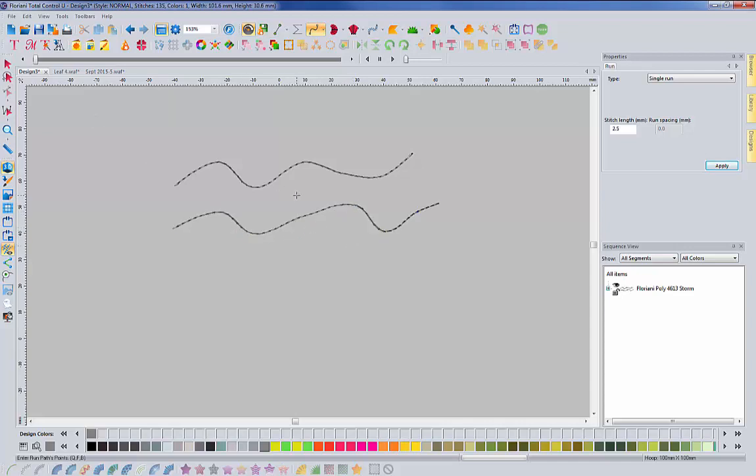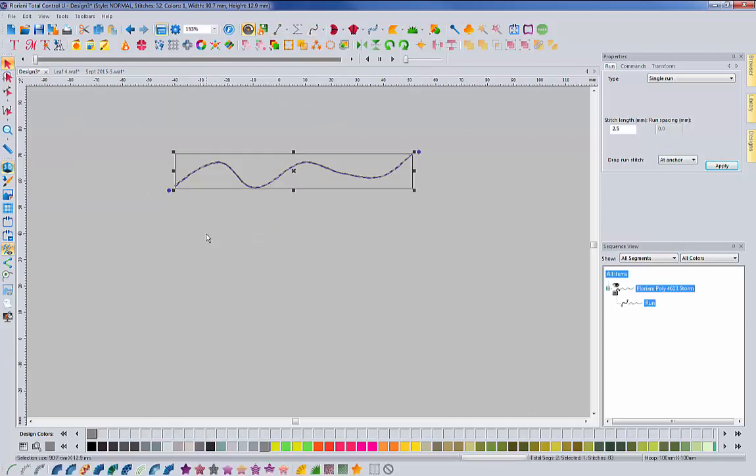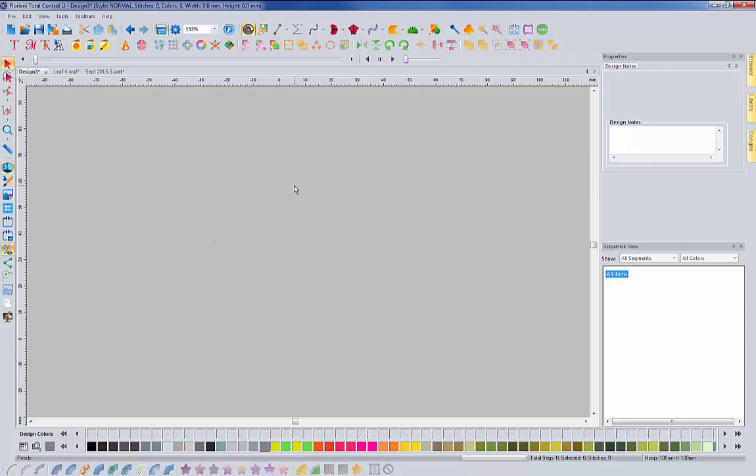When I'm done, I just right click, and you'll notice that it starts where I place the start point, and then it ends where I place that end point. This is just a handy tool whenever you're creating your own redwork designs. A lot of times you need to start and end in different locations, and if you have to do that a lot, you can come right up to the advanced tab and make that your default, so it's always going to ask you for a start and end point.